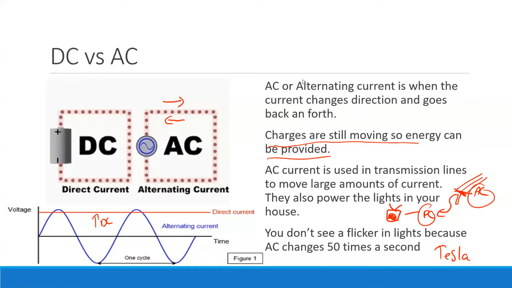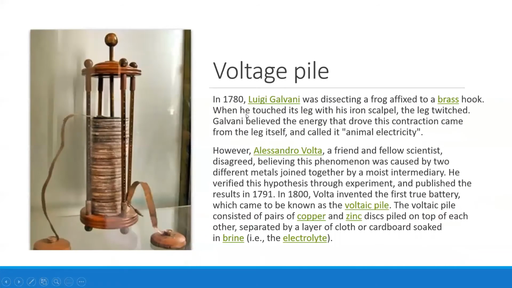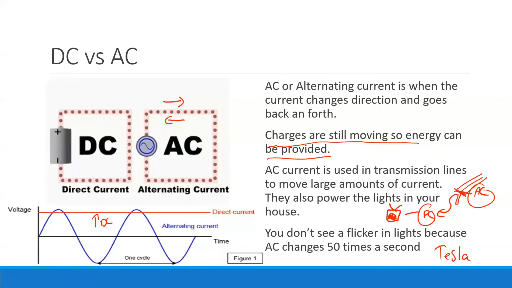Let's keep going. So that's the two. Let's see, what have I got next? Okay, so that's pretty much the end of my discussion on current. Just a quick reminder, current is the amount of charge moving in a second. High current means a lot of charge moving in a short time. Low current means very little charge.